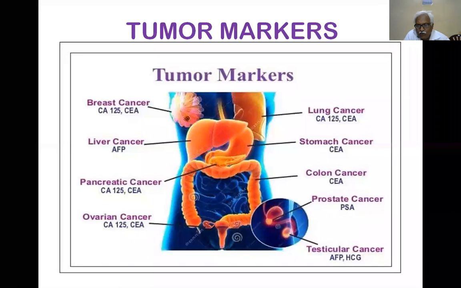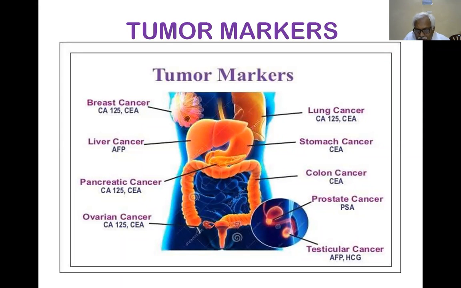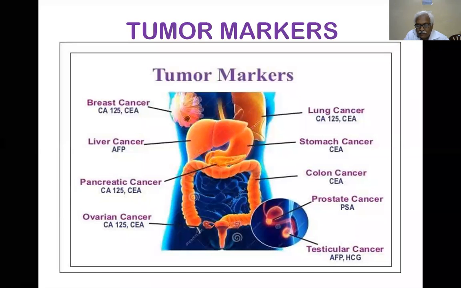When the prostate is slowly enlarging, the central lobe or either of the two lateral lobes, and if they transform into cancer, then the prostate-specific antigen titers will slowly rise. If they are more than 4 or 4.5, we have to keep an eye on the prostate, and we ask them to come as frequently as possible, if they can afford, once in 3 months or once in a year.